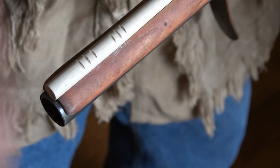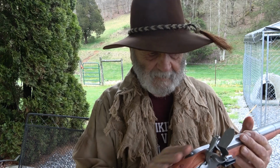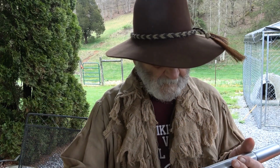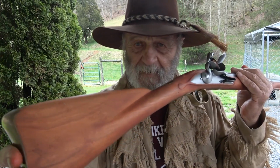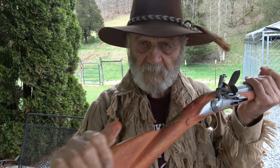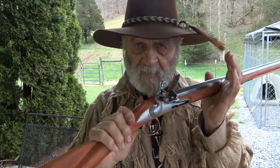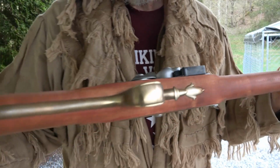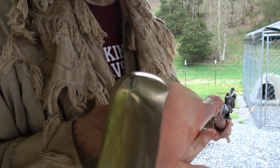So that works good. Well, I'm not totally done with it by a long shot, but I've got it where I can shoot it now. I've still got to finish the stock. Basically, it's just got a little bit of stain on it now. But I've got my tung oil ordered, and it should be in here, and I'll get that wood finished, and it'll be quite pretty when I get done with it.